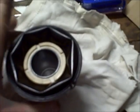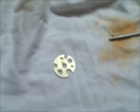Okay, here's what we got. We got those screws out of there. We mark the top plate. There is a nipple on the bottom. You can kind of see it. Oops, my camera, I'm sorry, doesn't do micro well. There's a nipple. It needs to be on the bottom. Let's mark the top.